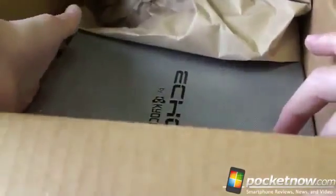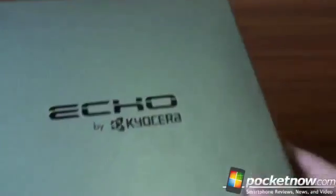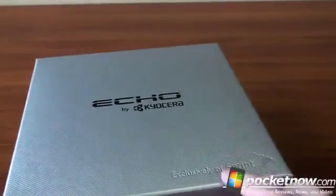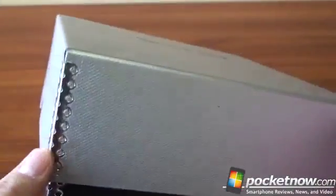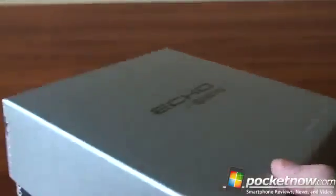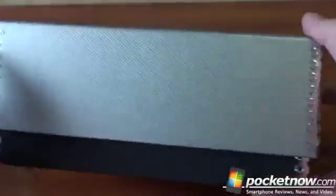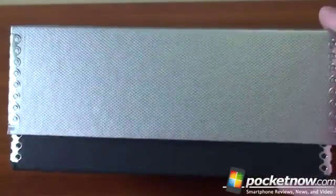Wow, look at this box. You probably can't see it yet, but you will in a second. Okay, so far, very impressive. This nice box, exclusively on Sprint. Wow, look at the corners with these metal details. Usually we don't see such a fanfare with boxes. We just get a standard cardboard box. But it's always nice to have something that's actually fun to take out of the packaging.